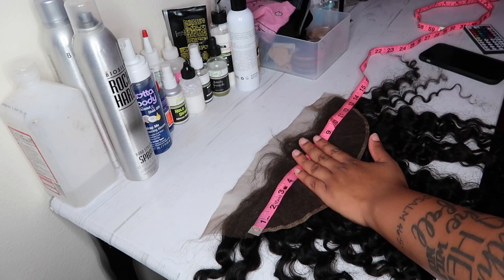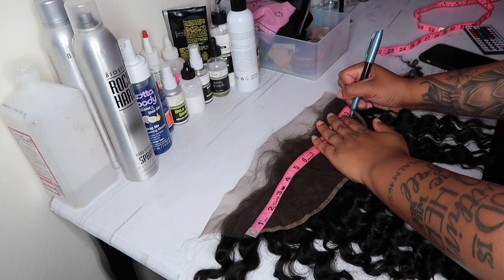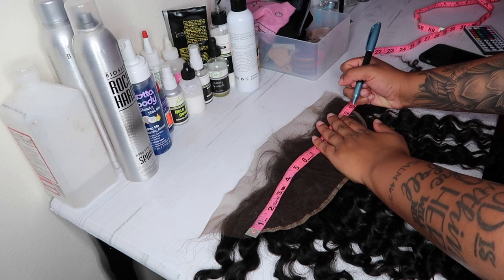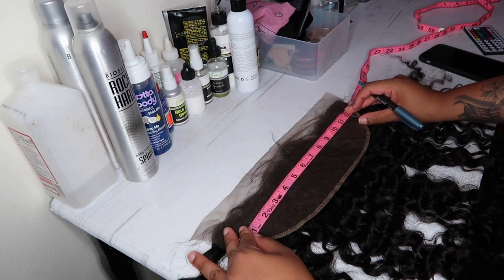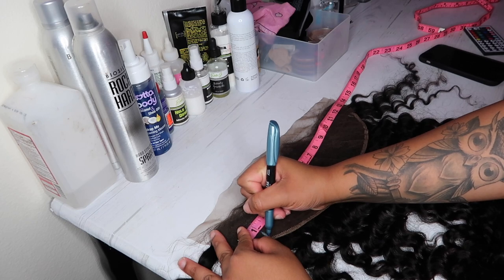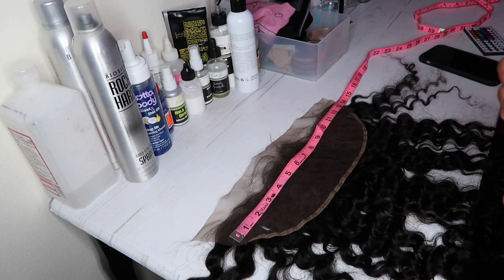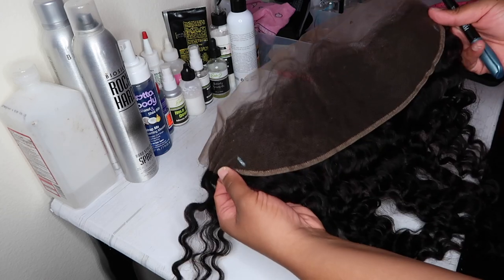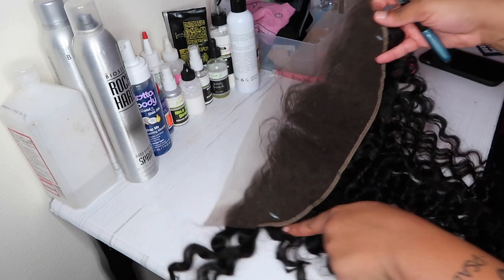What I'm gonna do is I'm gonna use my Sharpie and I'm going to mark off where the 12 is, and then I'm going to mark off where the one is. So by doing that, that is the measurement of her ear to ear. So we have the two markings, one right here and one right here. This is the 12 and this is the one.